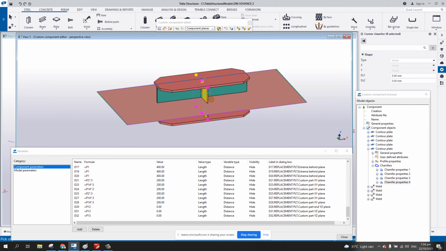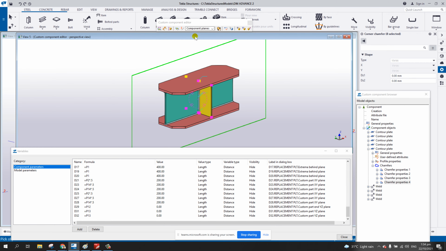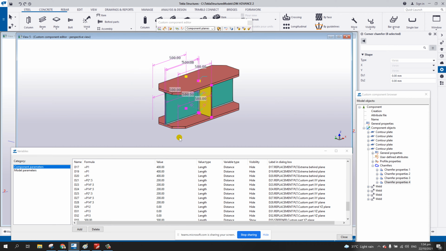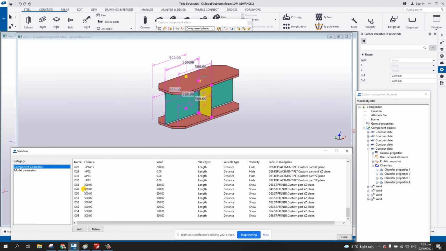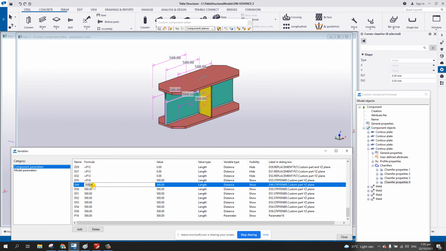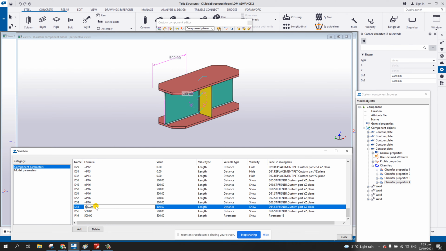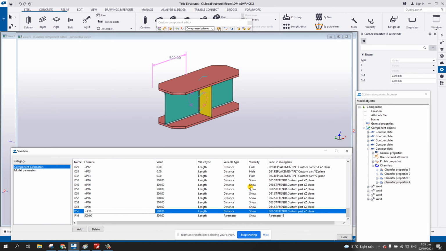So after you did the binding for the boundary plane of the plates, then here the component plane, and then I'll start with this one. Look, here you will get 500 values, all 500. So you want to control the 500, then add parameter. Just type here 500 and then simply bind, equate this one to P16 and then copy to all. Copy here. Okay, and then hide this one.